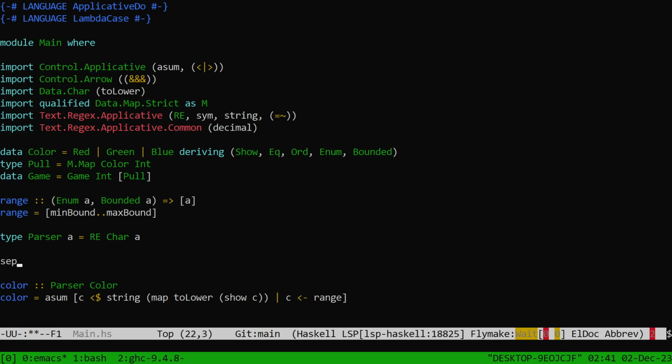So I want to write sepBy. Oh, you know what? Let's defer writing that type just now. So sepBy. No, hang on. What order should this be in? p sepBy sep is, let's see.